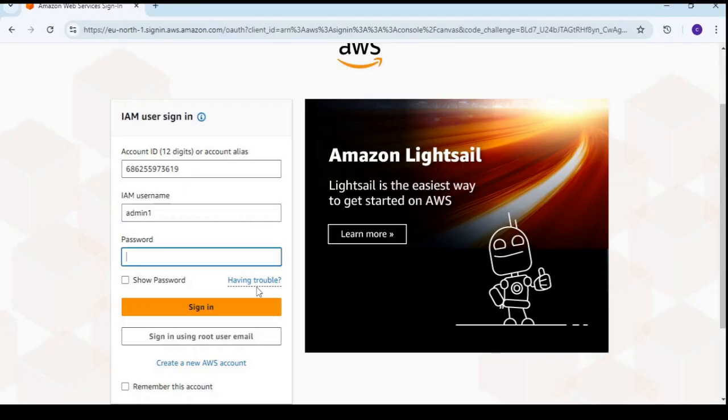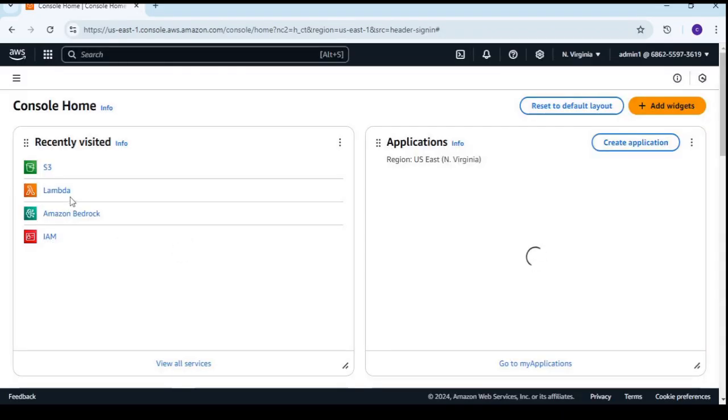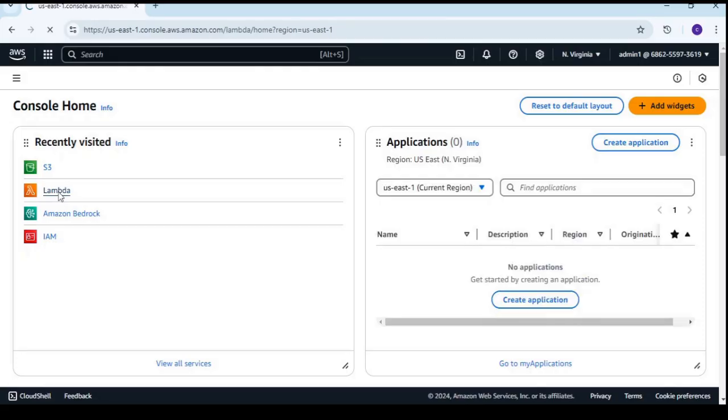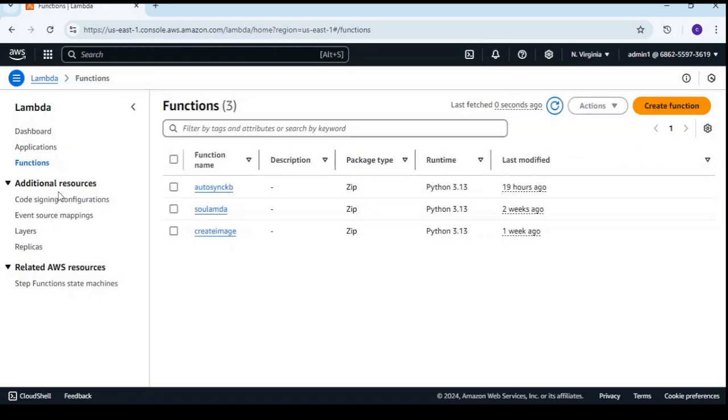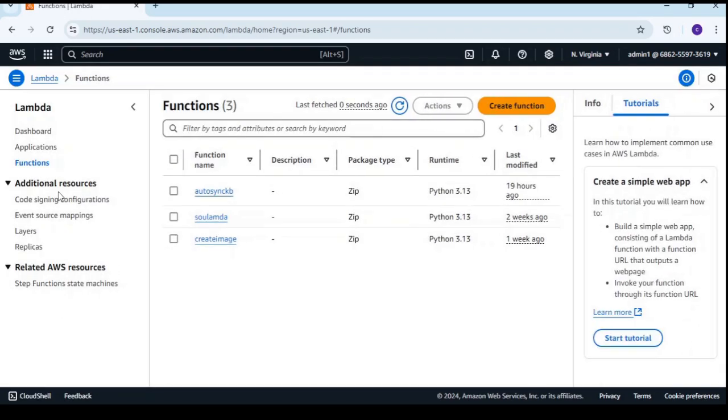So to start with, let's log into our IAM login with user ID and password. We'll go into the Lambda. In the Lambda code only, we'll implement a few lines of code so that the pre-signed URL will be retrieved as a response from that Lambda. So this is our Lambda function, create image.